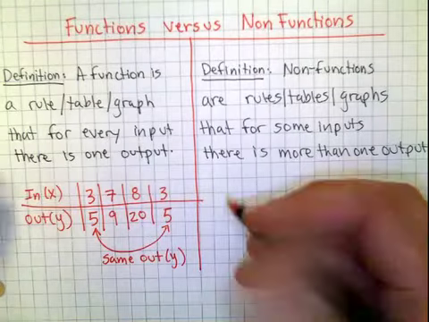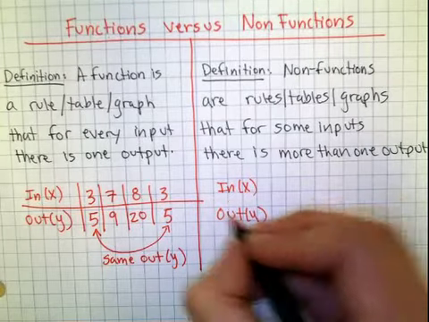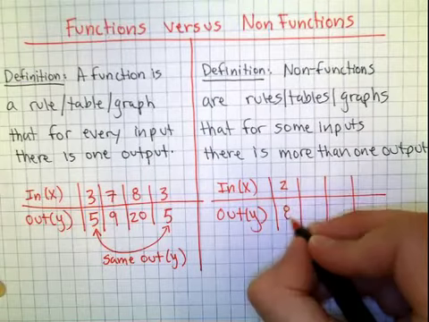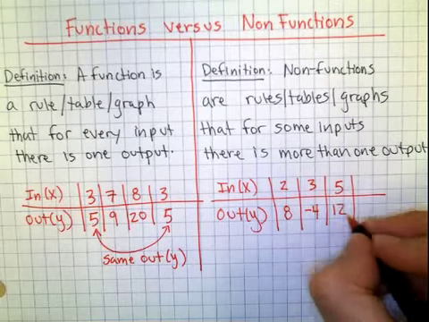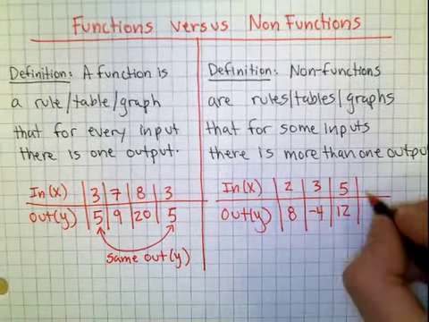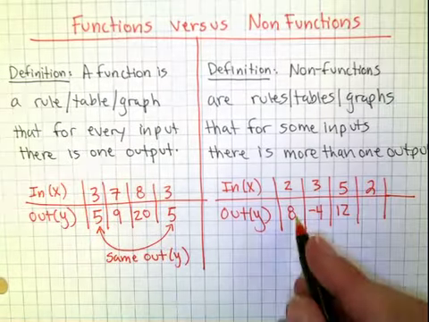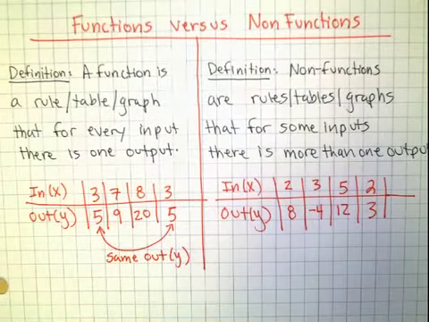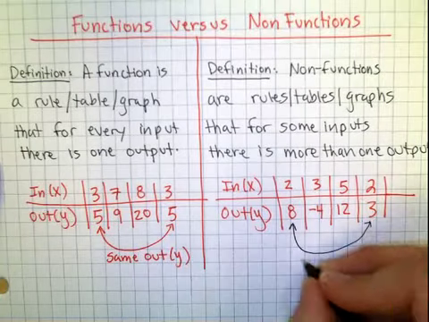In a table, here's what that means. I build a table with some rule. I don't have the rule in front of me right now, but I start putting numbers into my table, and I put the number 2 in and I get 8, and I put the number 3 in and I get -4, and I put 5 in and I get 12. I get a bunch of numbers. But then Johnny walks in again, and little Johnny copies me, and he puts the number 2 in again, even though I already did it earlier. When I put 2 in, I got 8, but when Johnny puts 2 into the rule, he gets 3, a different answer. That's not a function, and we haven't had that happen to us all school year, but it's going to start happening.